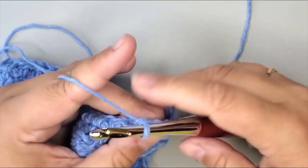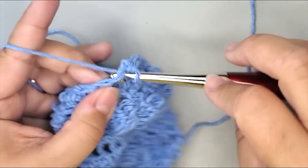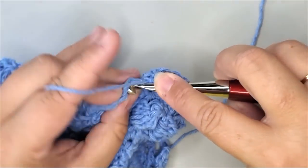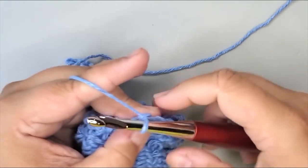Single crochet. I figured today was a good day for a tutorial because everything's so busy this week with last week of school, graduation, just trying to get everything taken care of.